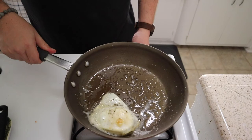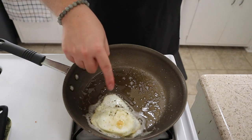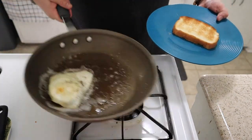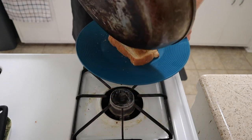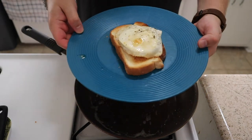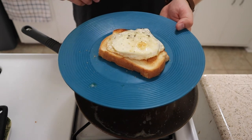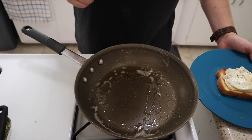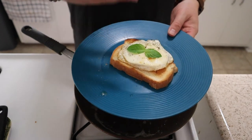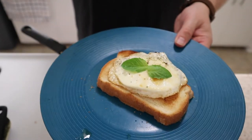I think that's about ready to go, so I'm going to kill the heat. The perfect accompaniment to your fried egg is toast. You can butter your toast or not if you want to be a little bit healthier — however you want to go. Just go ahead and put your egg onto your toast. And bam — you got yourself a delicious breakfast. Simple, quick, easy to make. You can add a little bit of greens if you want. If you want to be real fancy, you can just take some fresh basil or some parsley and put that on top to get that nice aromatic. Go ahead and smell that — oh yeah. Sorry, it's YouTube, you guys can't smell. But anyway, there you go — you have a fried egg.